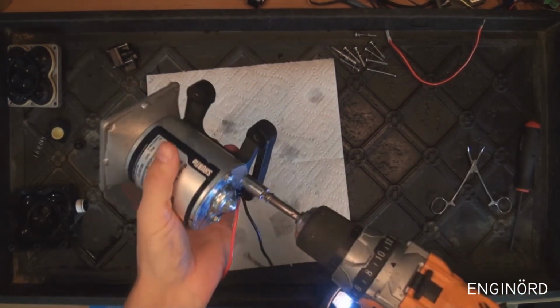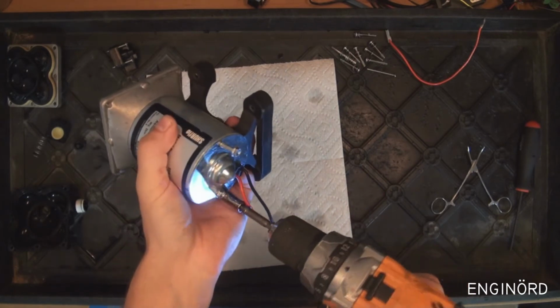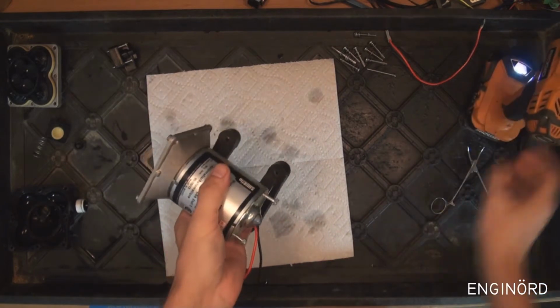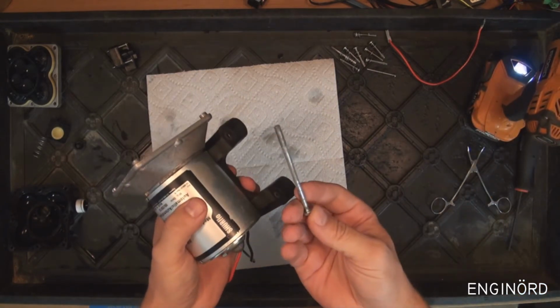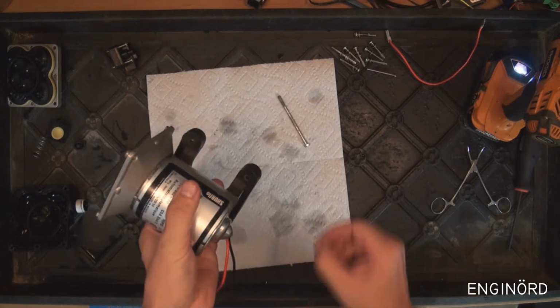Let's look inside the motor. These are just regular through bolts. That's the cheapest way to put these DC motors together.